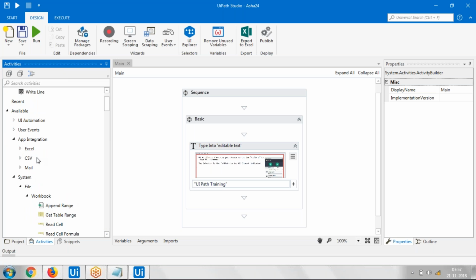So see, in app integration, PDF related activities are not there. That means the PDF activities have not been installed. So the first thing we have to do is install the PDF activities.